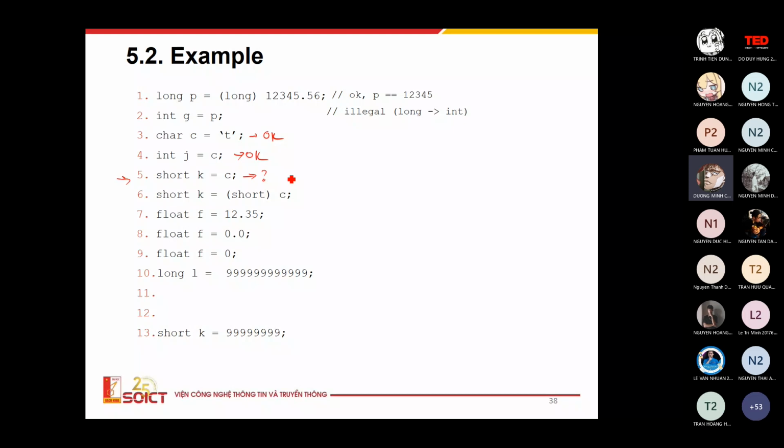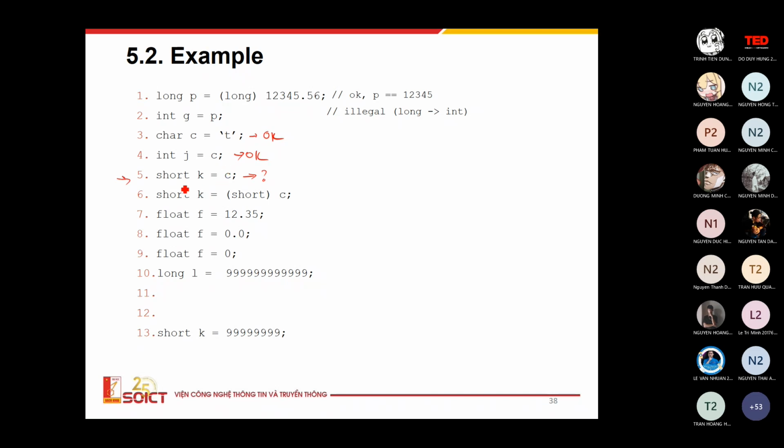Because C is declared as char and K is short, and short cannot be subtracted with char. So for this line to not be an error, we have to cast C to short. Yeah, correctly, because we have a rule that when you convert from short to character, or from character to short, you have to do it explicitly.